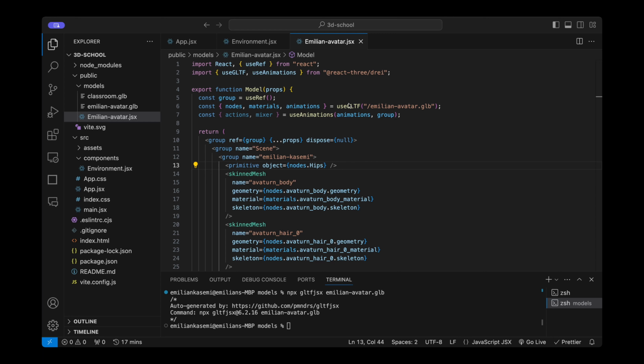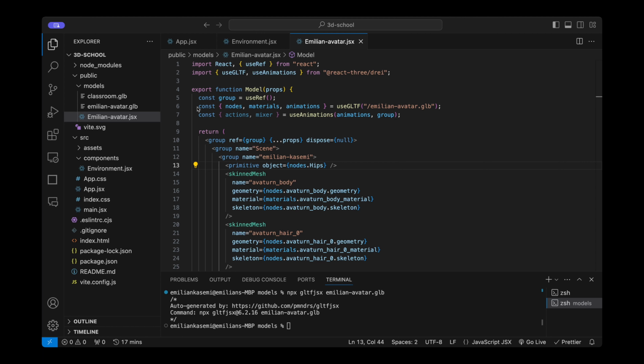We give the path and then it will load all the necessary information. In this case, the nodes, which are the individual meshes, and we talked about meshes, what they are, the shapes, which are the geometries, and the materials, which are the appearance, and the animations that we know what animations are.